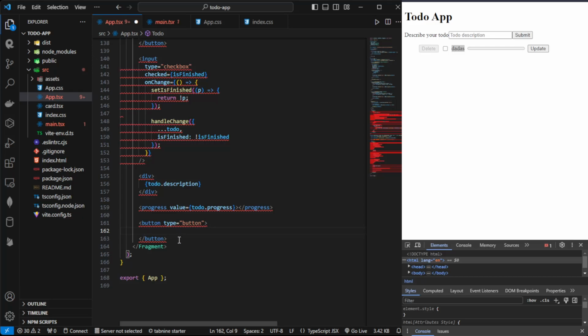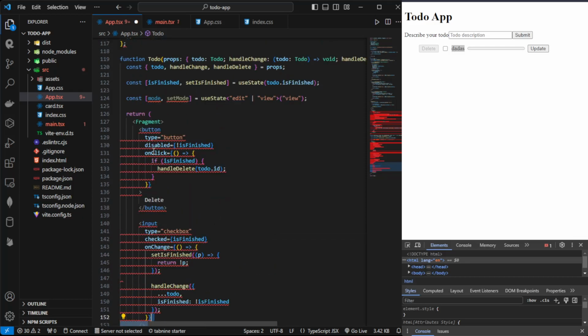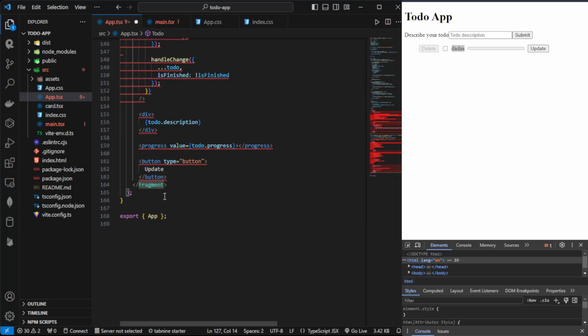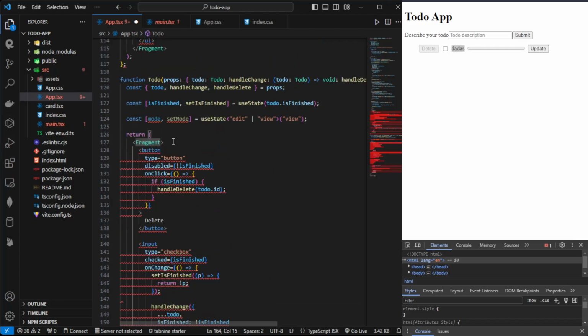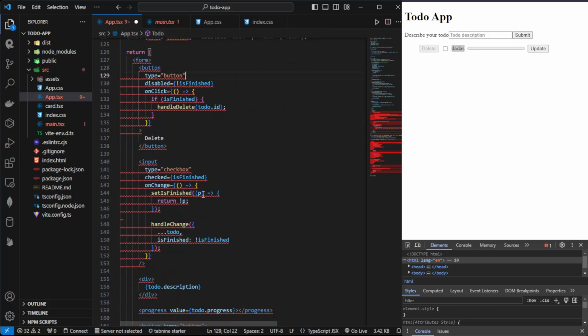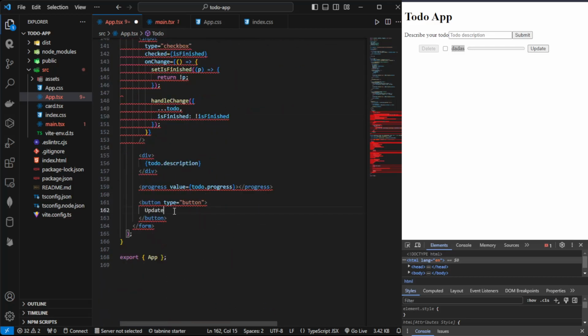So I guess just to make this, we can wrap this inside a form, so that we don't have to handle the enter keydown and such. Okay.